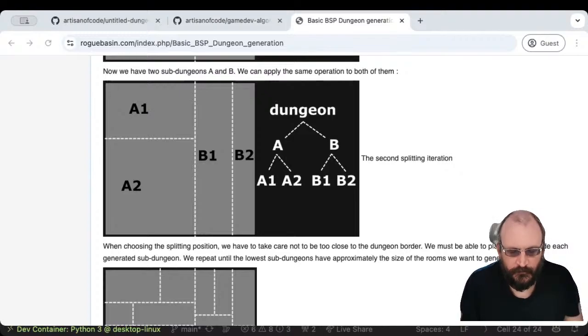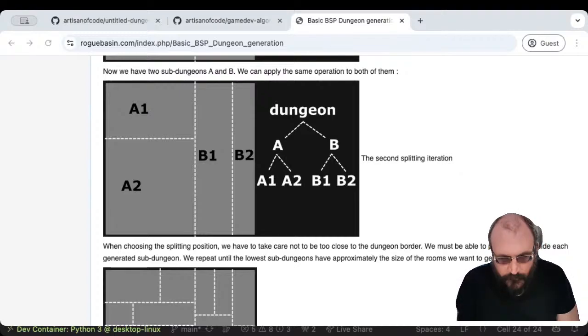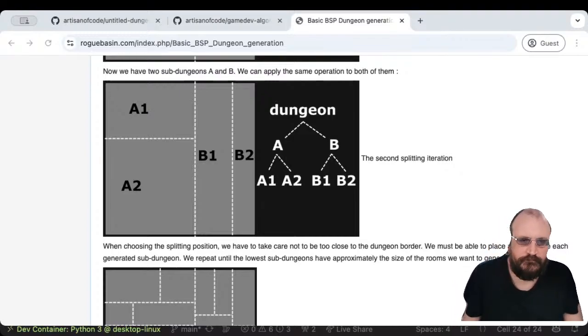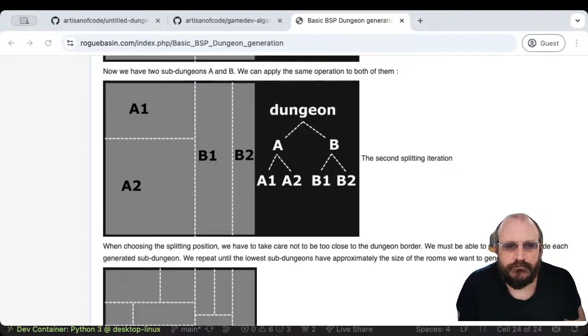Actually, this is probably a bit more readable if we go something like this, I think. Okay, so we're going to split the rectangles.